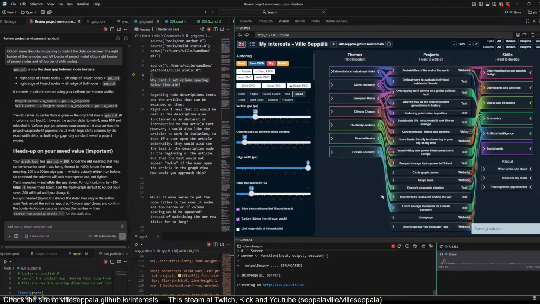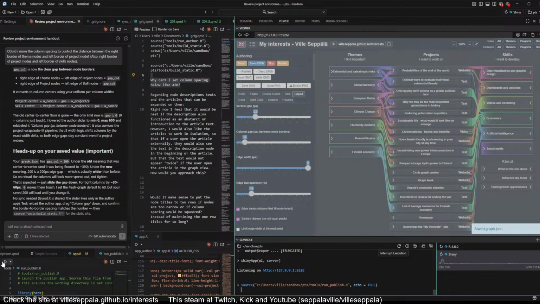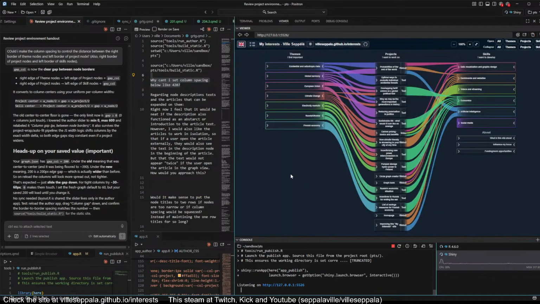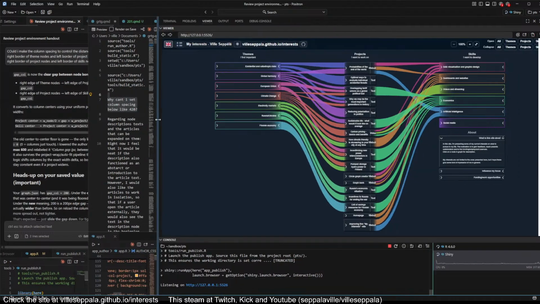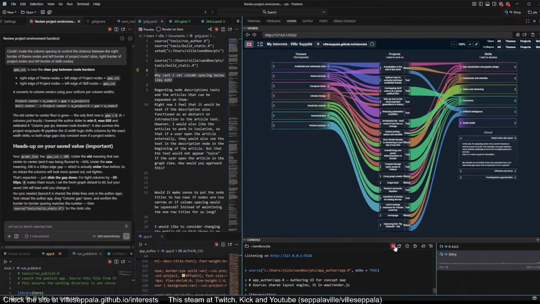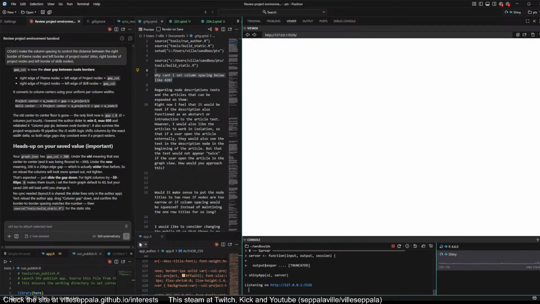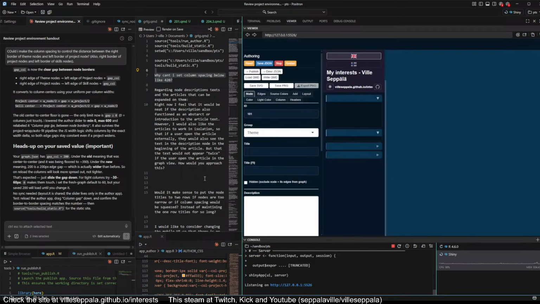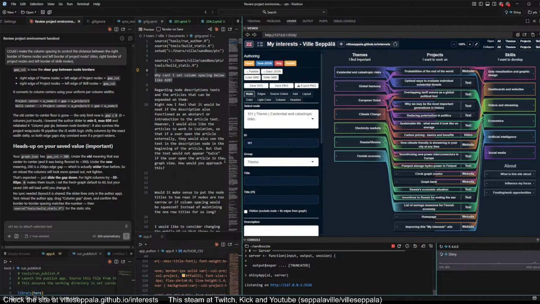So I'm gonna save this and I'm gonna try the published app now. Oh, it looks weird. I wonder why it looks like that. Do we look like in here?